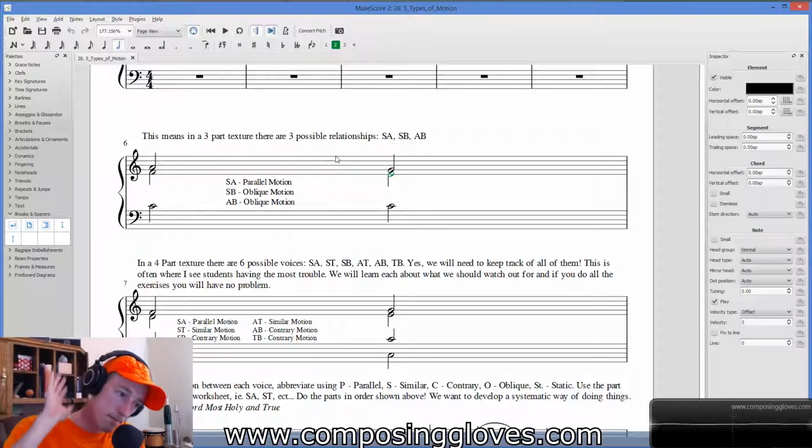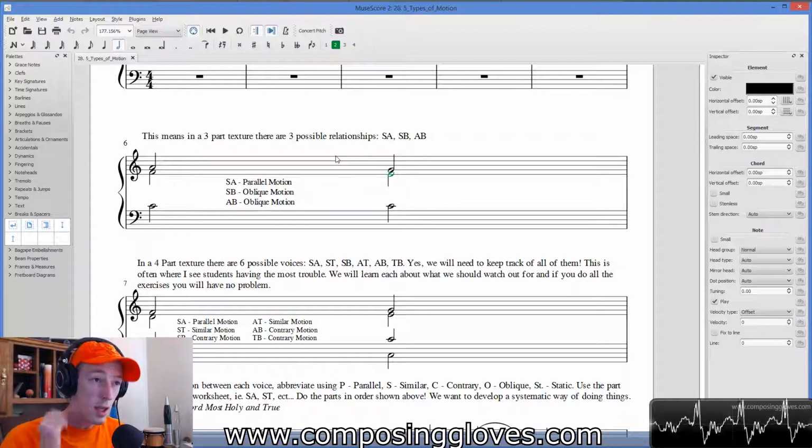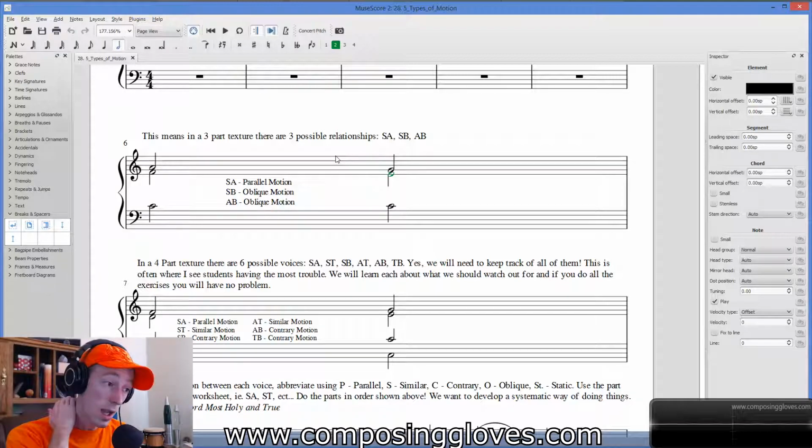Now you might be wondering, what if one moves down a minor third and the other one moves down a major third? What happens then? Well, in harmony, it's a third. To us, it's the same. However, we do need to look at the context. You might say that's similar motion, because it's not the same interval. And you'd be right. We need to check out the context because the context reveals to us the role of this note.